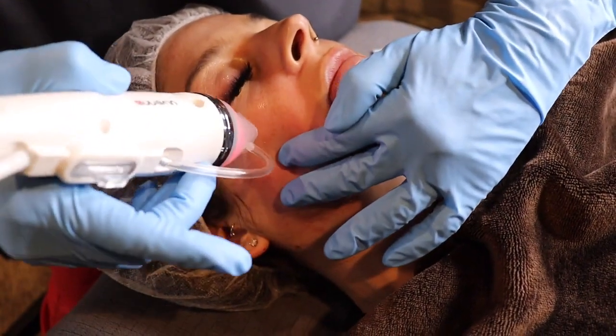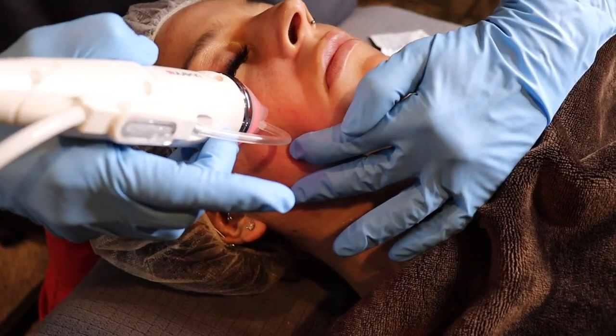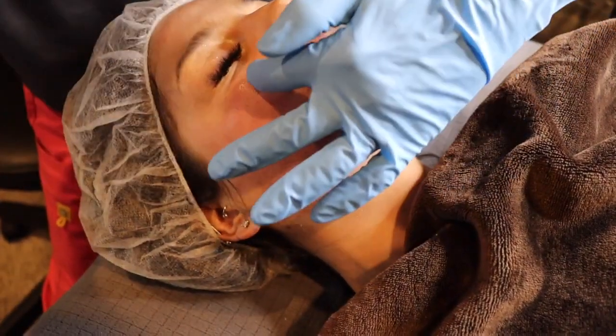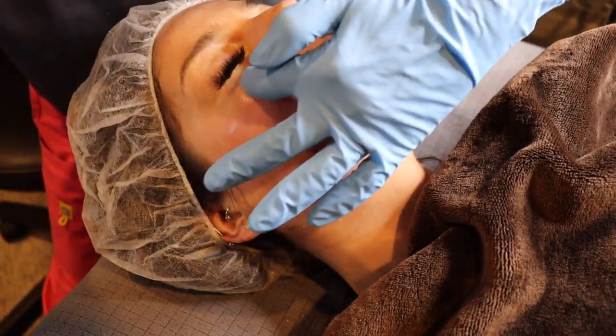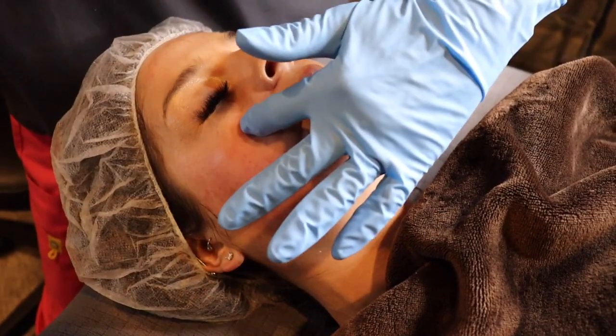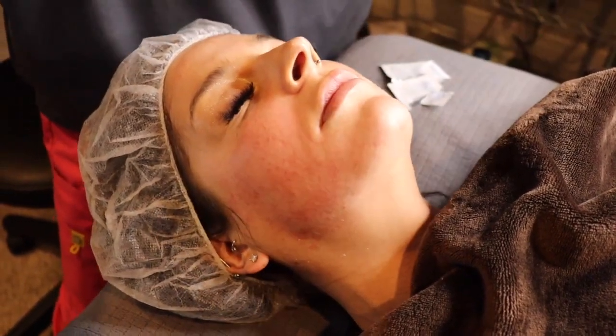So this is great for your clients that are like, you know what, can we do something with the crow's feet? And again, I don't have it in the soft tissue, so whenever I pull it down, it's going down to where you want it to be. And then whenever I release it, it ends up being right there.